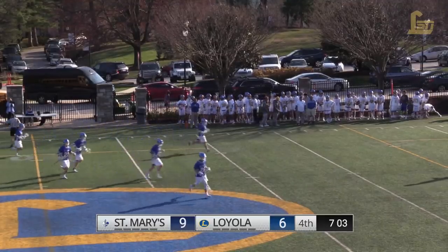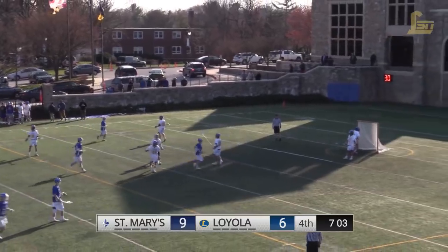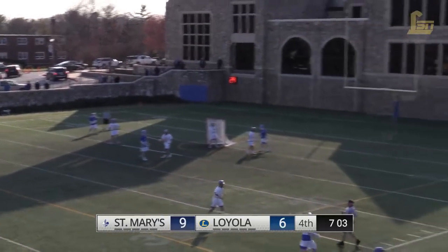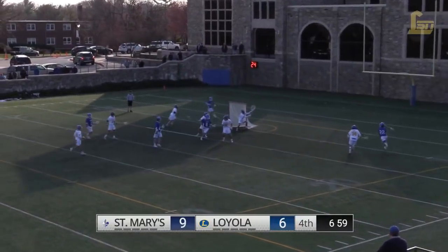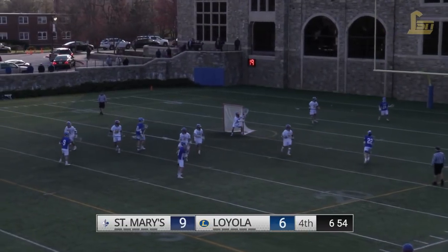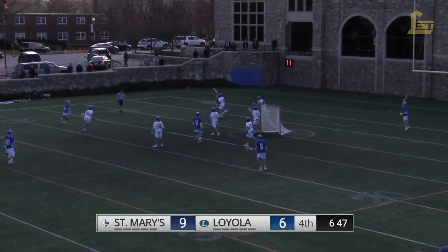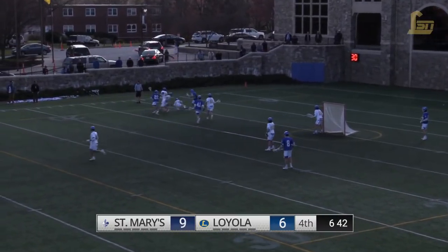So definitely a huge defensive stand needed here by the Saints. If you allow one more in, it can pretty much be the game. I'm going to milk the clock down here. No need to rush for the Saints. Loyola is going to have to extend out to try to cause a turnover here. So Jones being guarded by Bresci. Bresci definitely one of the faster players in the MIAA. I'd say he's the fastest in the league. UNC commit, just very sharp, works hard in the offseason to increase his speed.